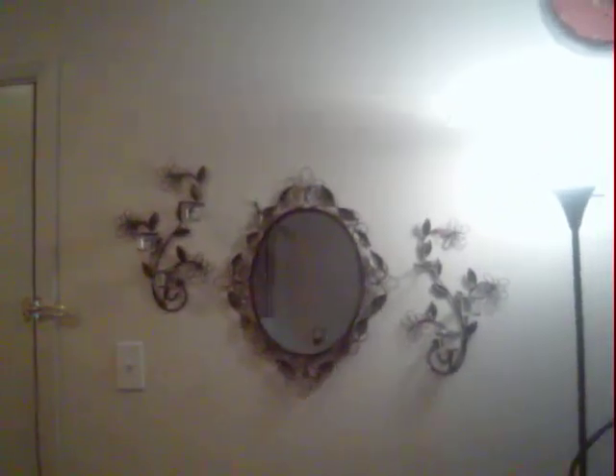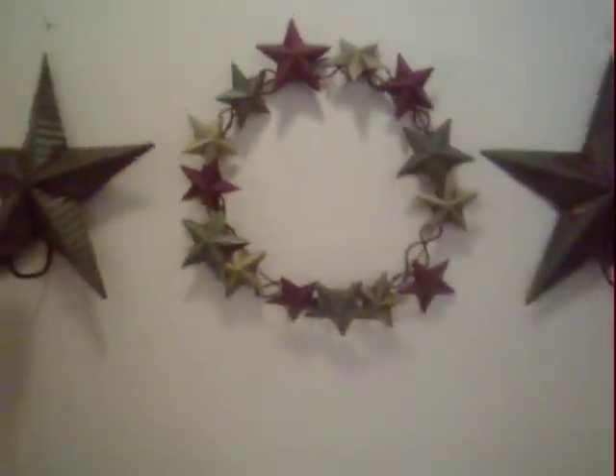First, by my door I have this lovely mirror and candelabra and my little glass table — it usually looks better than that because I got all this junk sitting here, but it's a nice little glass table. I have my door with my Bible quotes to remind me what I need to do and think before I leave, and I have my star and crown on the wall by the door. It's my hall closet, and there's the hallway to my bedroom. Here are my wolf mirrors on this wall.